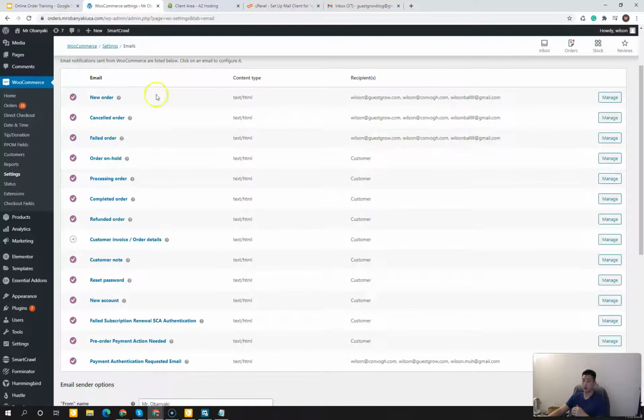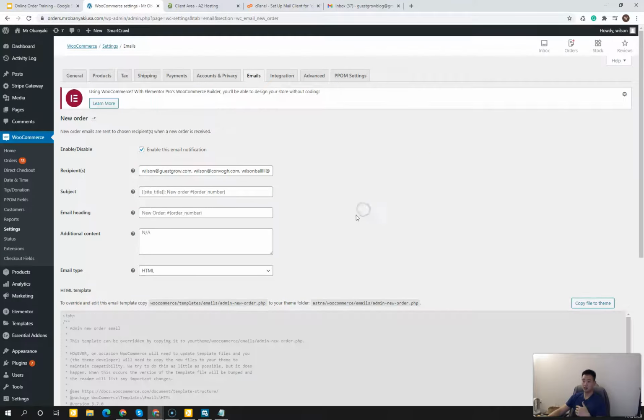All right. So let's go through these one by one and start with this new order email. As you can see here, I already input some recipients here, but let's go ahead and go into the manage section right here so that you can see where to input your recipients and how to make sure that you can send to multiple recipients, whoever needs to receive this new order email. Okay, so this new order email is going to come to whichever email address you want, but you want it to go to your restaurant staff or some kind of generic email address that your restaurant staff can share and all look into.